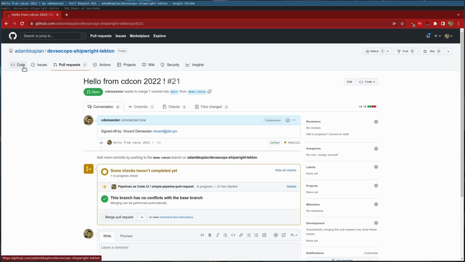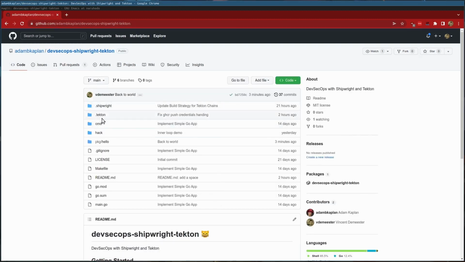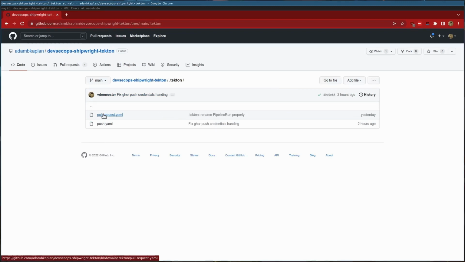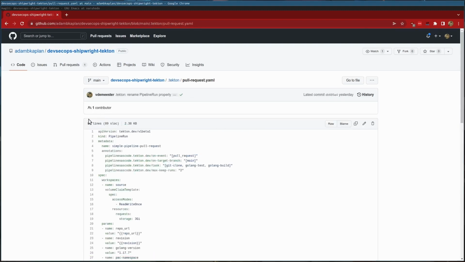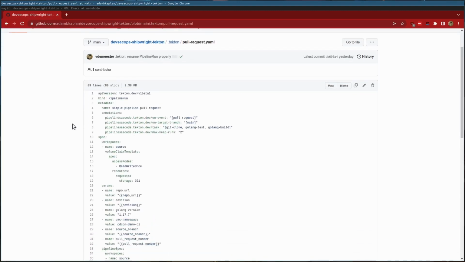While the pipeline run starts running, I will explain a little bit how pipeline as code works. So pipeline as code looks into the .tekton folder and will look for pipeline run objects in there. And then it will decide which one to run and when based on some annotation.